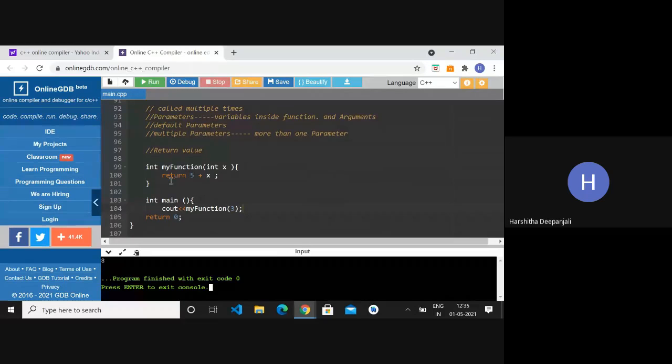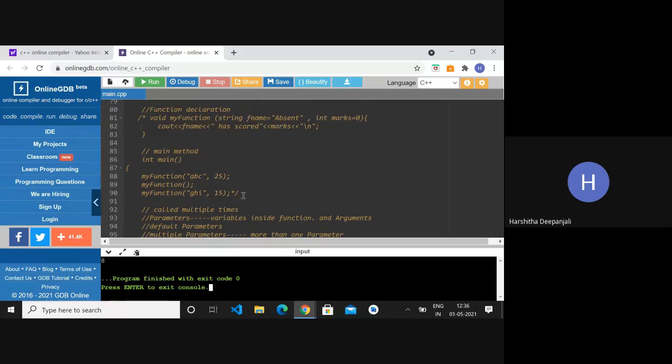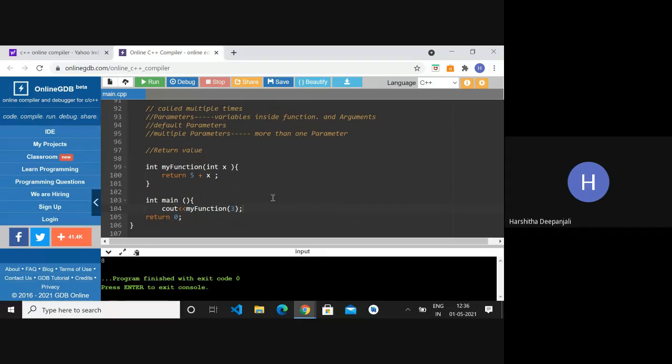Is this clear? So what is it doing? It is returning the value. It is getting the variable that is 3, adding it with 5 and returning the value that is 8. 5 plus x, that is 5 plus 3, will be returned. In this condition, we can't make use of void, and this is known as a return value. And this is known as calling a function. When we are just writing this function call, we are telling that we are calling up a function for a particular code set to be executed. So basically, this is known as calling a function. Understood? Okay. Any doubts in this, people?